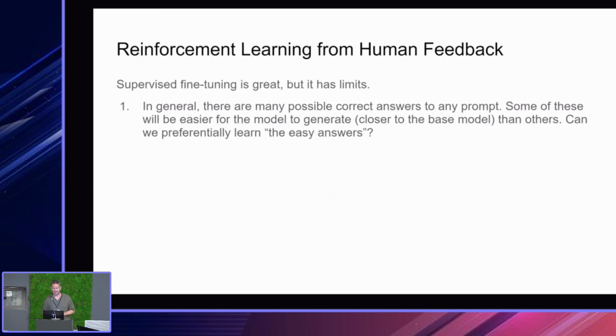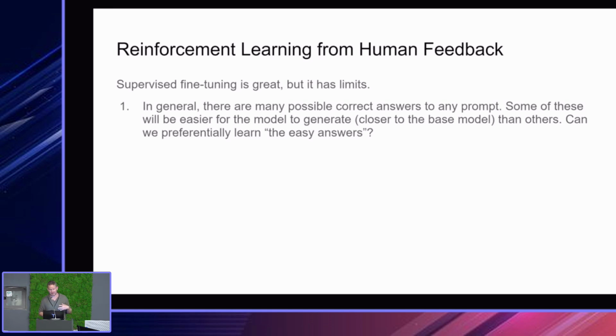All right. So we love supervised fine-tuning. We have techniques for doing it parameter efficiently. We have techniques for keeping it from going off the rails with deviation penalties. But maybe it's still not everything. So here are a couple of arguments for why we might be concerned. First, in a generation problem where language is the output, language is incredibly expressive and multifaceted, and there are many possible correct answers to any prompt.